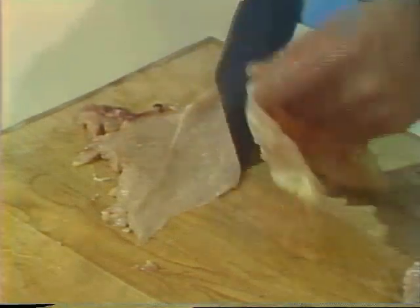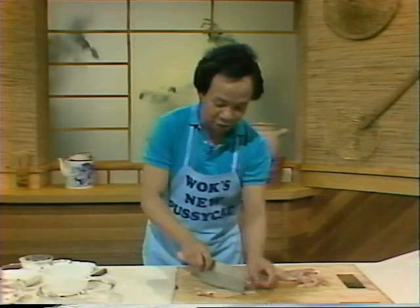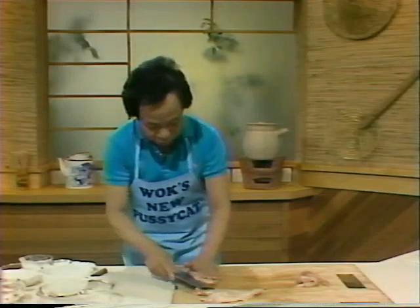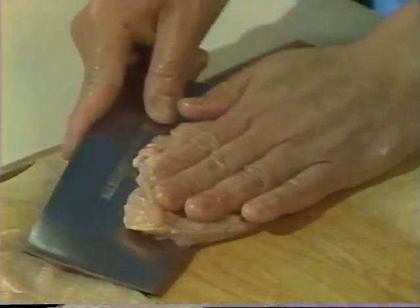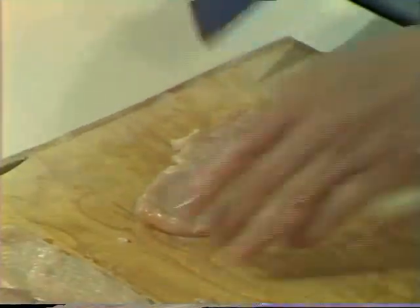Then you can feed the whole army in the United States. There you are. Once you get that, then you just do a little bit of scoring, so that it won't be tough for you. All right, now get another one. Repeat the same procedure so that you can have four pieces of chicken for your dish. All right? Now, this is very simple to do.